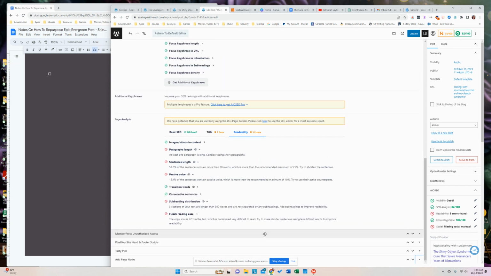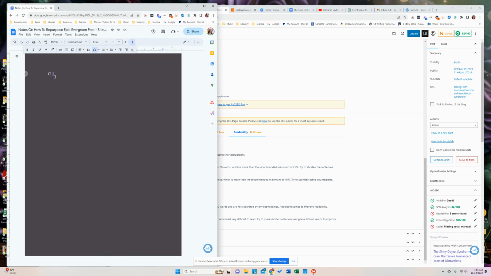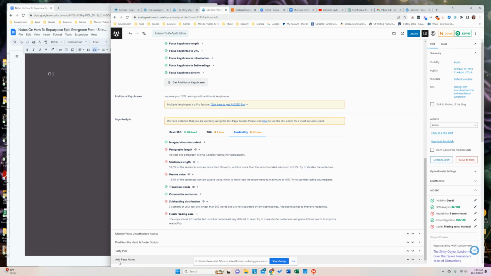And that's just if we wanted to add some page notes, which we don't need to do just yet, but we could take the notes that we're creating over here about repurposing and optimizing and actually add them down there if we wanted to, either for ourselves or for maybe a VA or someone on the team that's working with us to develop our website content, or maybe it's even me.